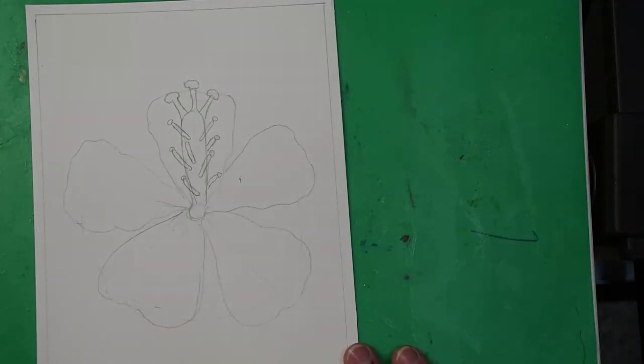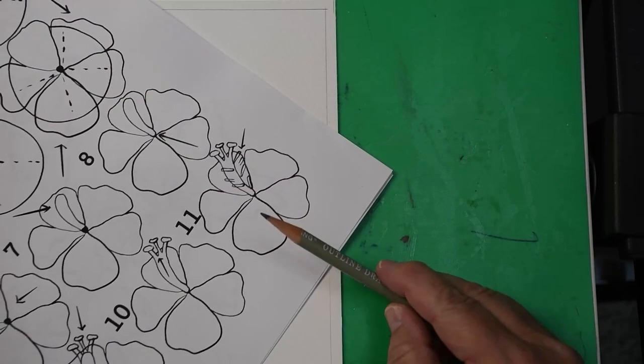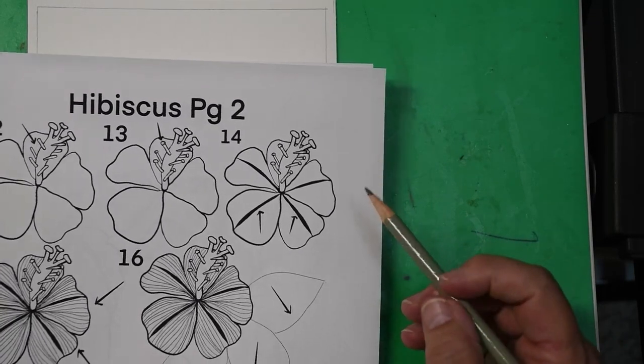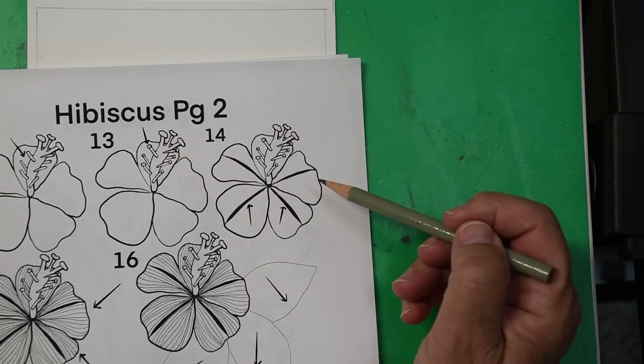Okay, that's the hardest part of your hibiscus. You've already finished the hardest part. We're all ready to go to page 2. As you see here, this is where we are at on our instructions. Let's go to page 2. Here's our page 2. And in fact, this shows you where the little circles go that we just made.